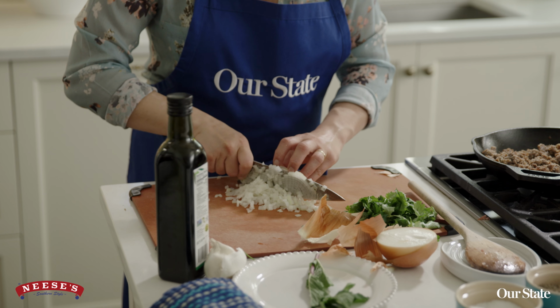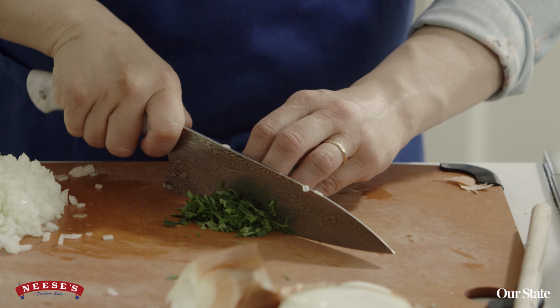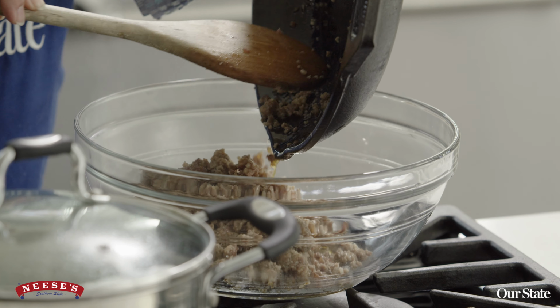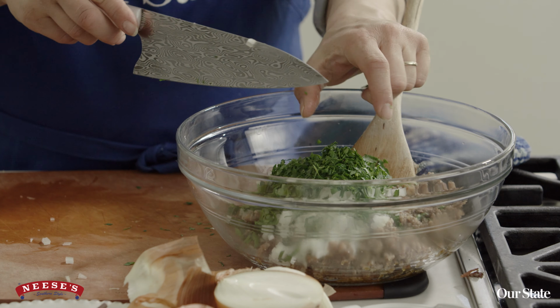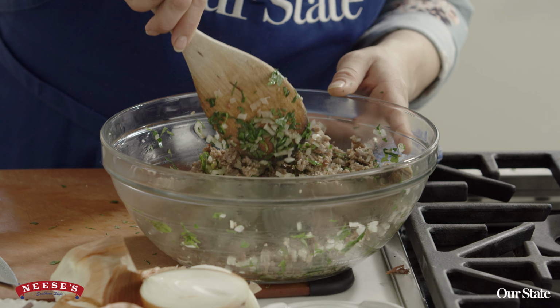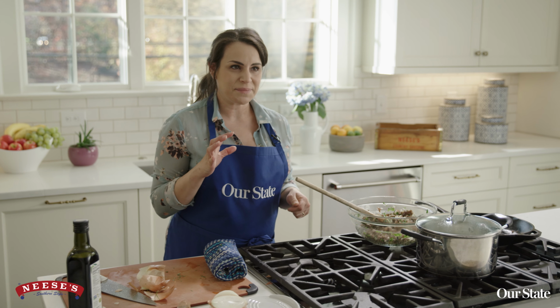And next I'm gonna mince up the parsley and the cilantro. So now I'm ready to incorporate all of these together. I'm gonna transfer the sausage to a large bowl. I'm gonna add in the onion and the herbs. Now that my sausage is mixed, I'm gonna let the flavors just kind of sit together and develop a little bit further. And I'm gonna make a nice fresh salad to add some crunch to the bowl.